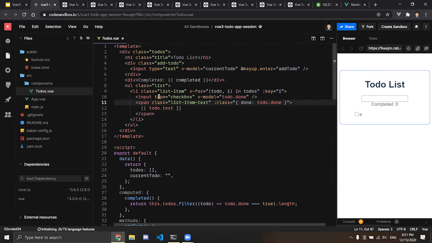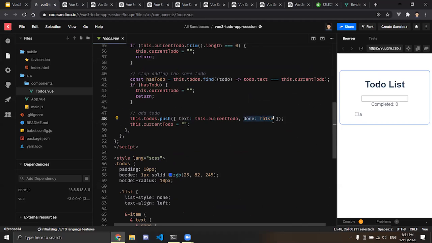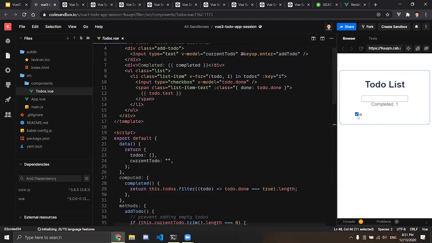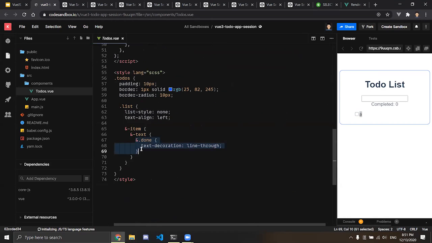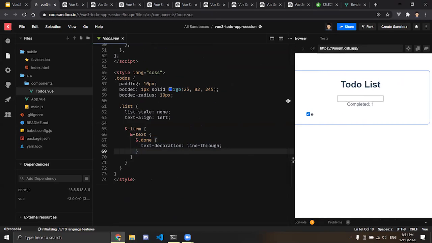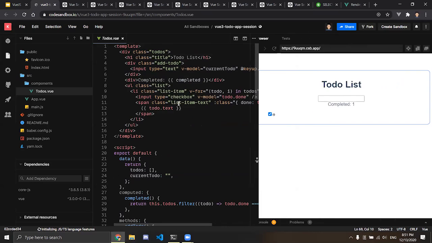So in here, I have added the checkbox, and for v-model I have used todo.done. So actually it is binding to this variable we are using, and it is changing that with v-model, as I already explained in the previous example. And it is adding a CSS class in here, which I have defined below, to strike through this list item. So now you see it is pretty easy to create an application with Vue.js.